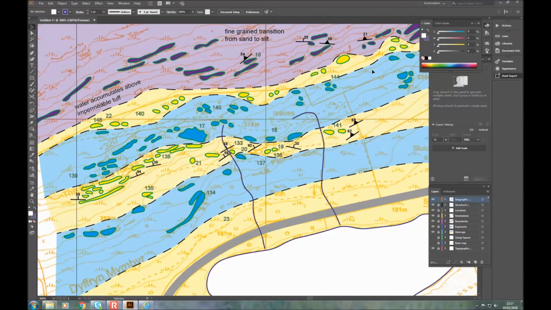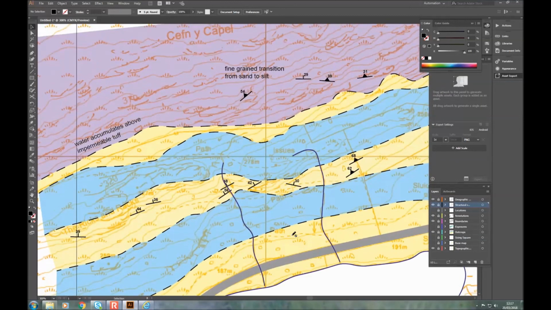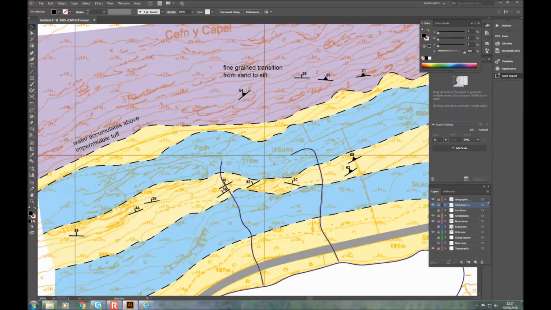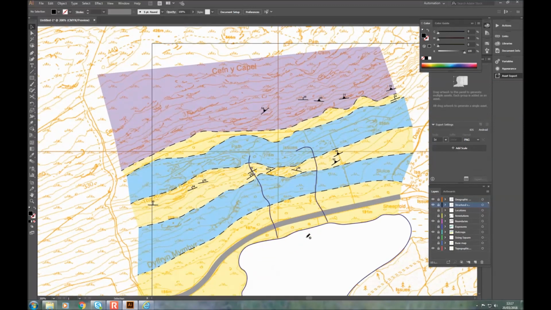Now you can pick and choose exactly what layers and what features you want to add or have printed or shown on your map at any one time. So for example, in your final field copy, you might not want to have the locations, in which case we can turn those off in the layers tab. Or you might not want to show the individual rock exposures that you visited, so you could turn those off as well to just show your interpreted geology. Maybe you may or may not want the annotations that you recorded in the field to show on your map, and you can turn them all on and off.